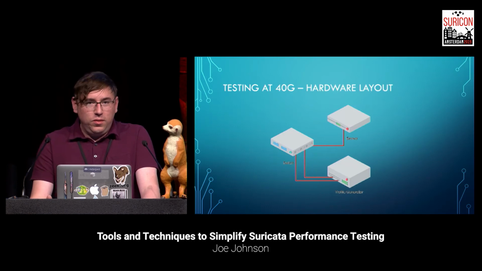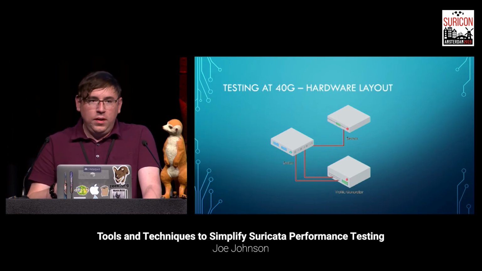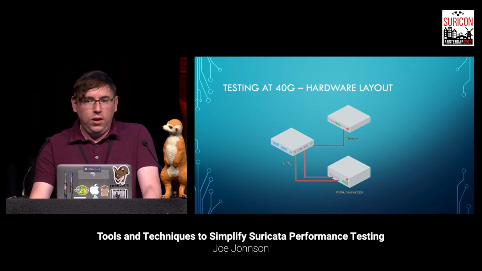If you're familiar with TRex, this will look familiar, but essentially the hardware layout is the traffic generators need to talk back to themselves by way of a switch. So there's cables out and back for each one, and then you mirror those ports over to the sensor. Typically, I just use an RX-only mirror, so I'm not getting duplicate traffic, so I'm only ever seeing the packets as they're entering the switch across all of the interfaces going in.